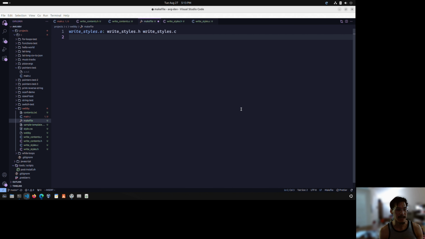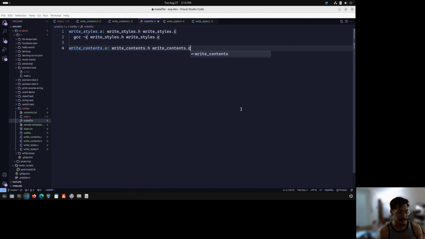And then our command is gcc -c write styles.h write styles.c, and write contents.o, write contents.h, write contents.c. Why does it get to do that? Oh, because that pops up.